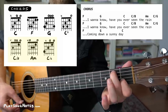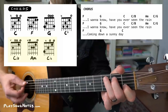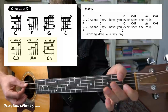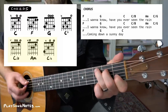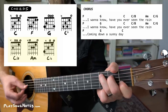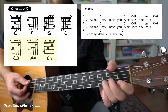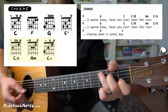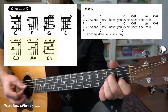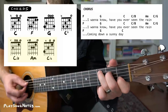Sounds kind of weird by itself, right? But the idea is that you're getting this bass note to descend, like it's going downstairs. That's the goal, and the C over B is just a transition chord along the way. And then we're going to go to an A minor, that's the third chord. So practice going from a C to a C over B to an A minor. Notice how our index finger is staying in the same exact position for those three chords.